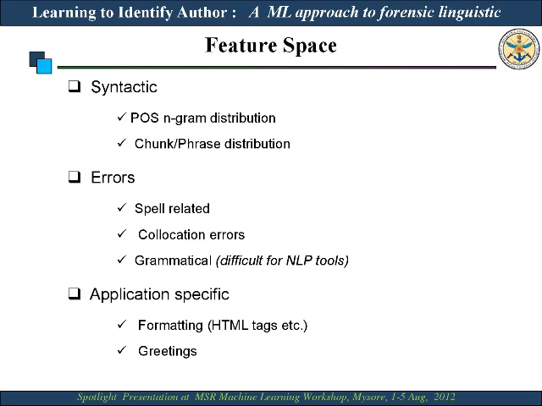As far as syntactic features go, parts of speech distribution and the n-gram on the parts of speech distribution turn out to be a very useful feature. People have tried up to bigram, not gone for trigram in terms of parts of speech, because they are quite independent of the word and they try to capture the structure of the sentence in a certain sense, which is the basic idea behind author identification, because the idea is to capture their writing style.